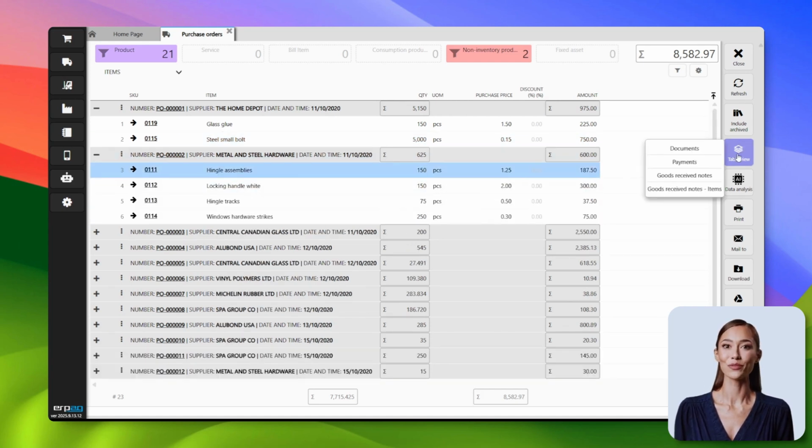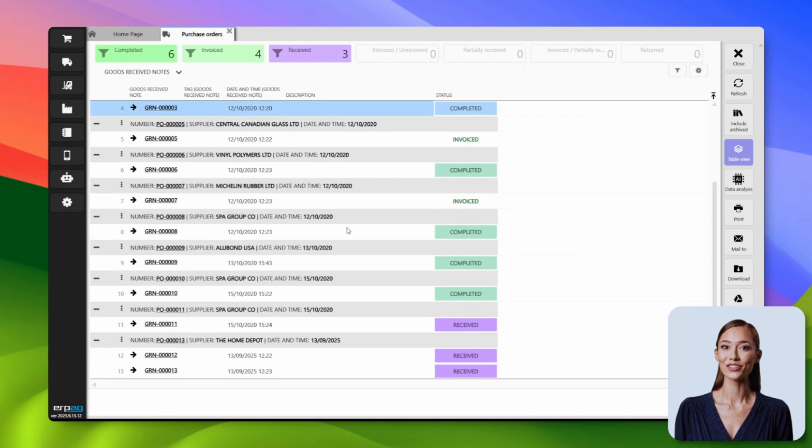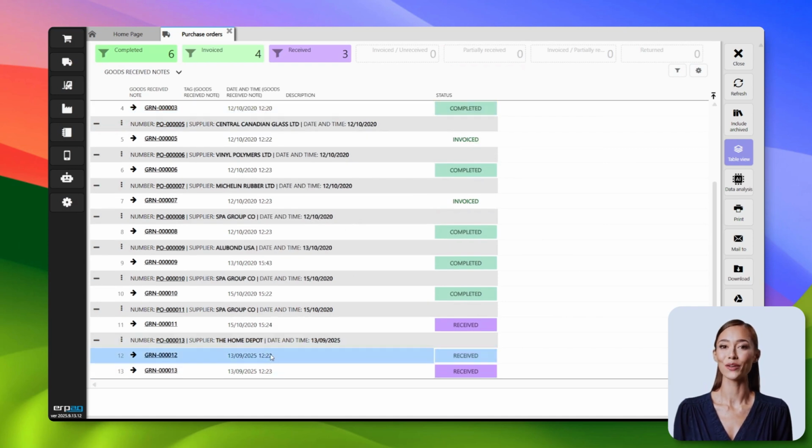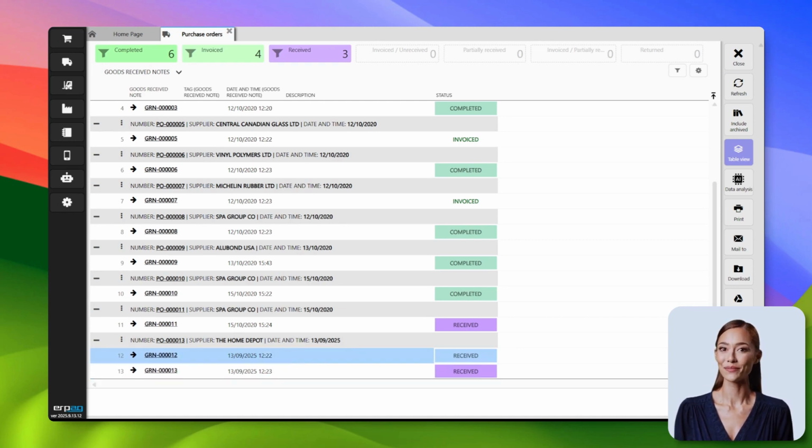Table View can be utilized on multiple levels. Specifically for items, the first level shows the basic level. But, for instance, Goods Received Note, as we've mentioned, allows us to view their goods received notes. In this particular part here, there are 2 such goods received notes within a single document, letting us see the relevant dates for them. There's also a third level, essentially. The first level is the purchase order. The second is the goods received note.